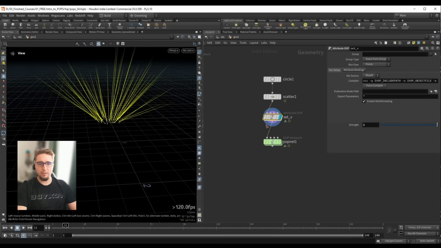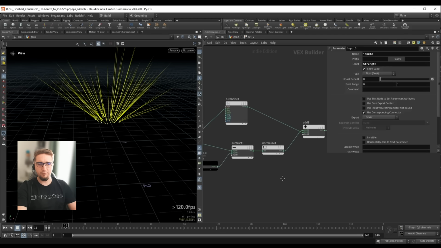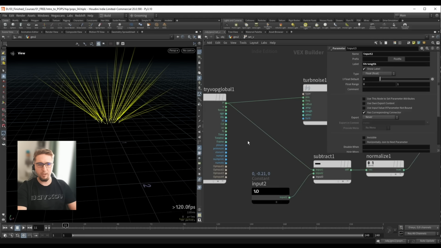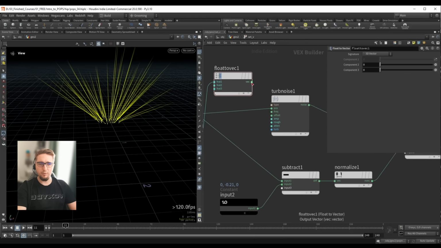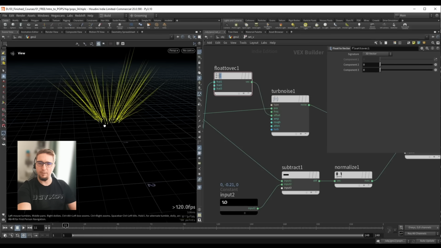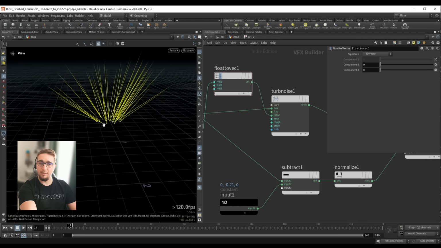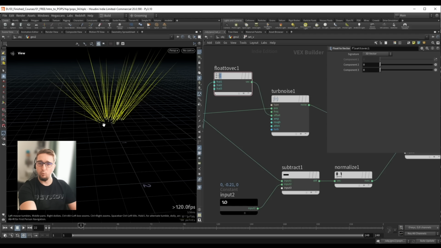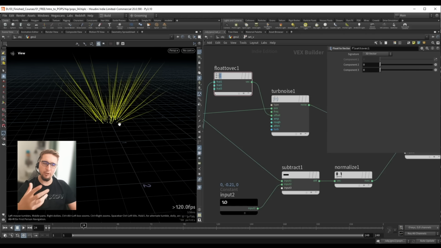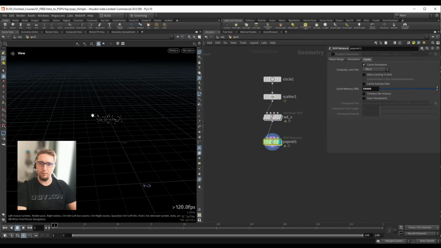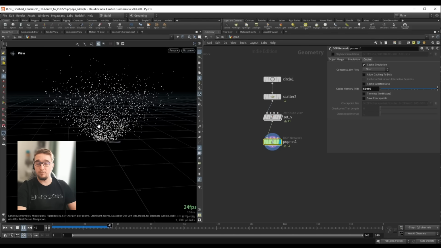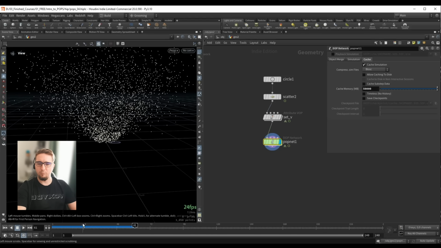So to do this, let's go back inside, and for our noise, let's grab the frame and create a vector from this. So let's do float to vector, and from here we can simply plug this inside the offset, and now our noise will also have a different pattern. So this will help with our scatter, with our simulation. It will be a lot more chaotic and organic. So let's go up, disable the visualizer, and preview the new result. All right, so now it's starting to look like an actual kind of explosion effect.